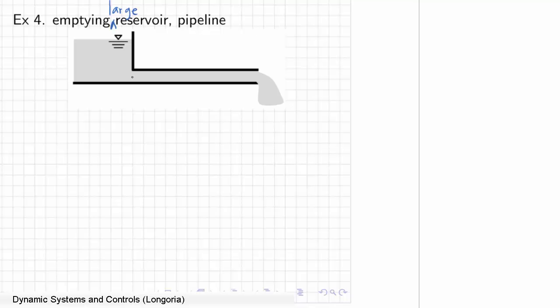What do we mean by that? It means that if I look at the pressure here, and I think about this being a large reservoir, that height is not going to change in such a way that the pressure here, and I'm going to call that P sub R, would change significantly. So I can treat it almost as a pressure source on one side here due to the height.